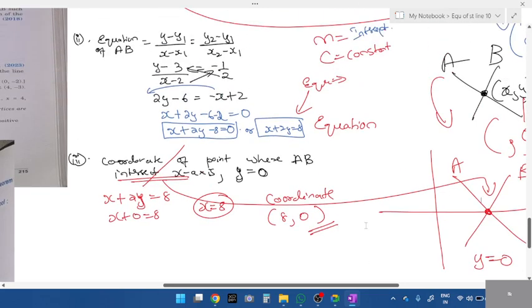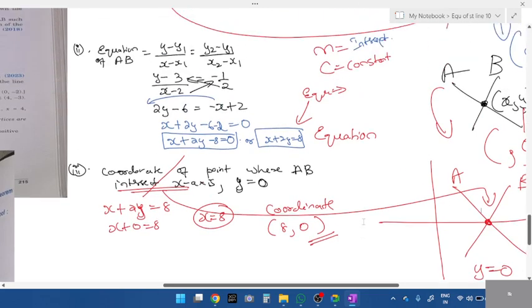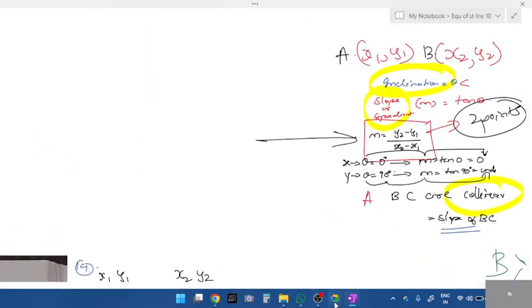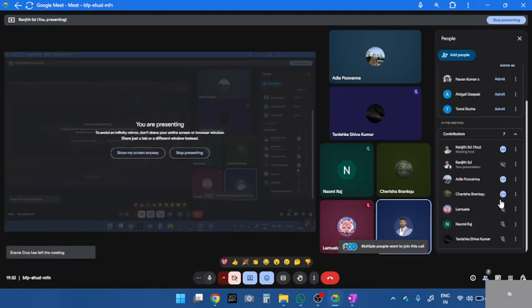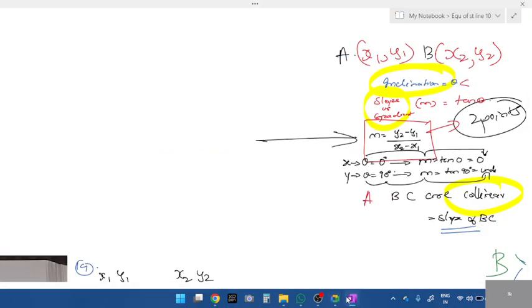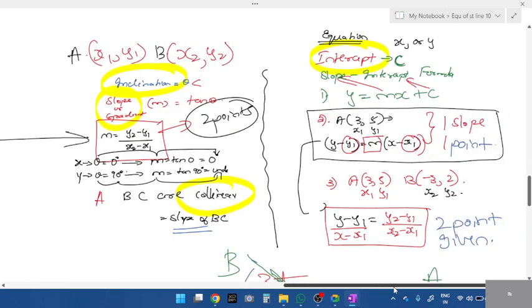This was all about the equation of a straight line. First exercise. All of you understood how to use the formulas? Whoever is online, Cherisha, Anika, Lemula. I've taught all these concepts, students, writing it once, using two concepts together, and I made you all solve one intercept question. Y intercept, x intercept. Maximum you'll get only these types of questions. A line will intercept at the x-axis and y-axis.